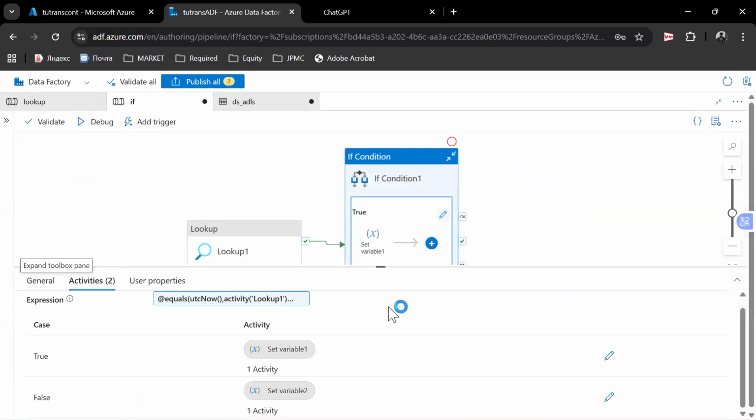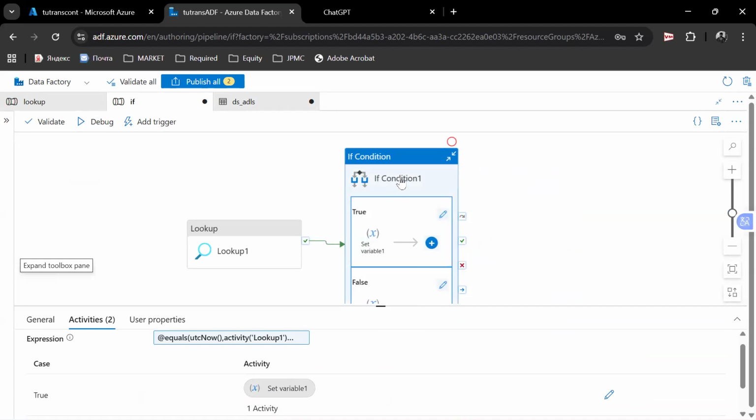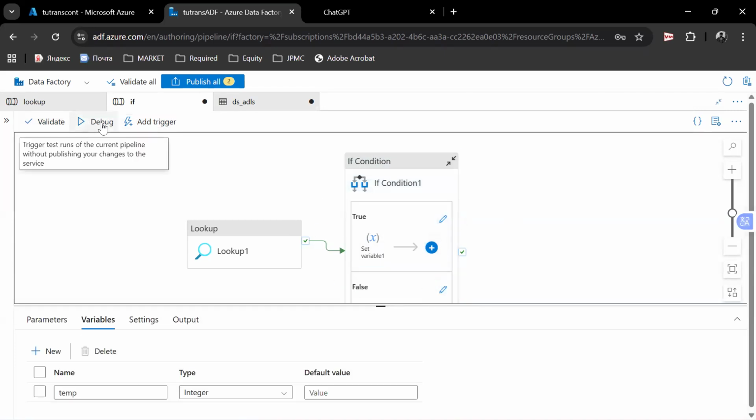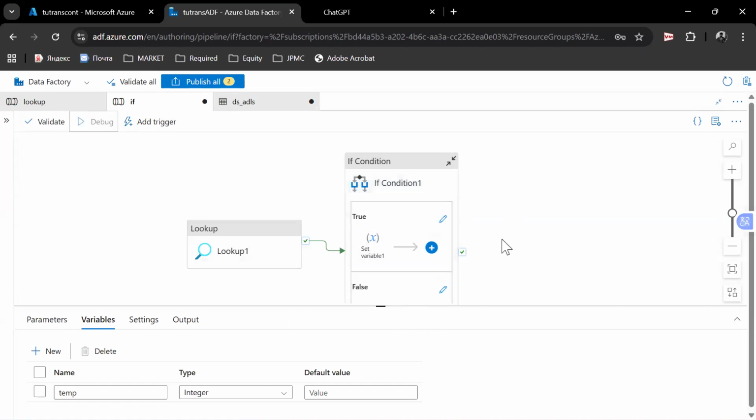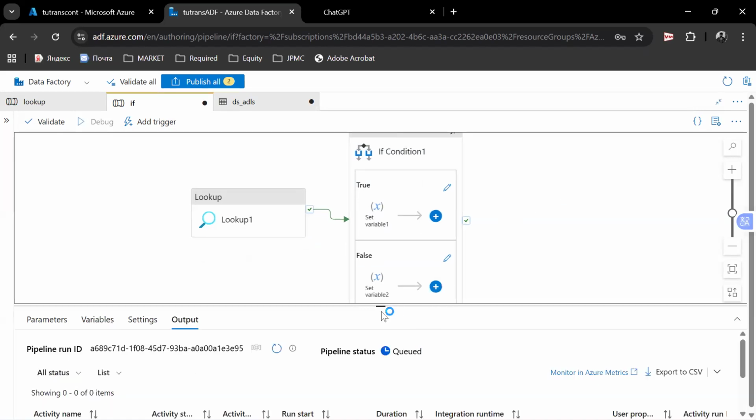Just to understand how this if activity is working. Indirectly, our intention here is to understand the functionality of the if activity. Our intention is not what to write inside true and what to write inside false. That is not our intention right now. Going forward, after a couple of activities, we'll see how to write inside the true and false. With this, I'm just executing it. I'm not sure if it behaves properly or not. We will debug further and try to understand more.